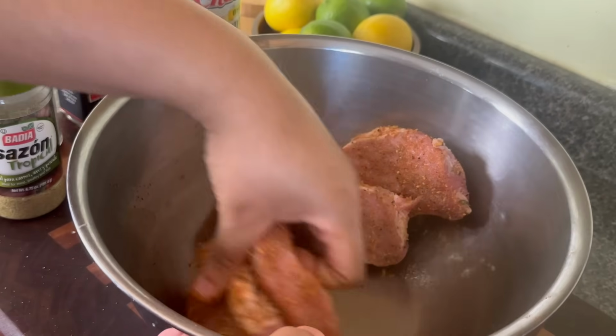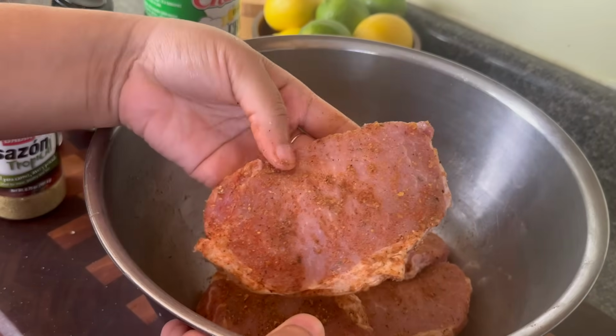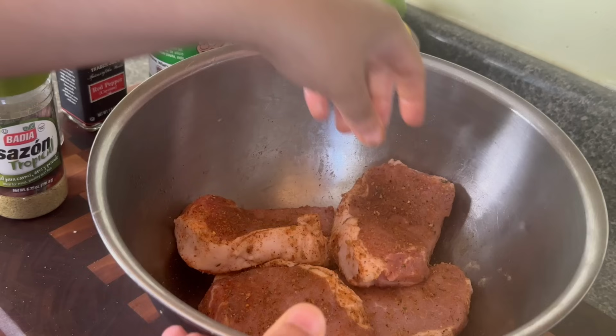That pepper is in my nose. Okay, that looks good. Let's let this just come to room temperature for about 15 minutes.